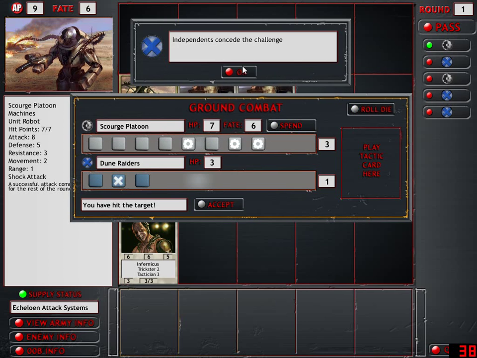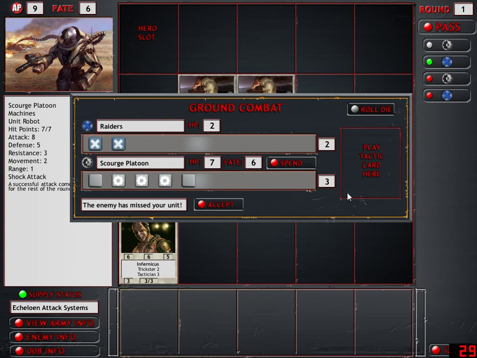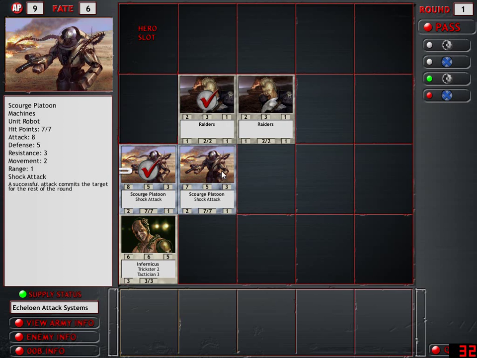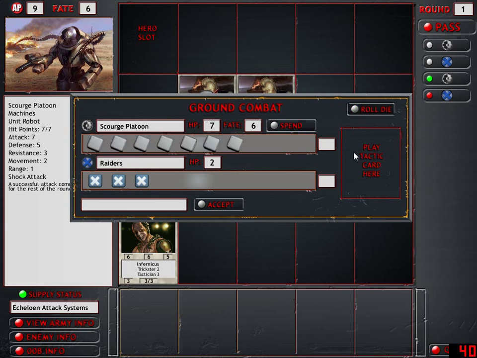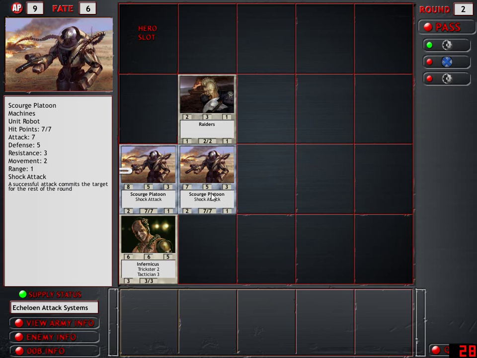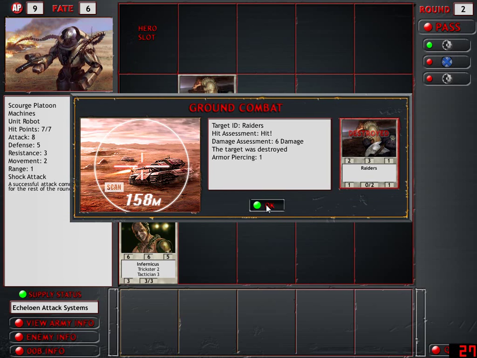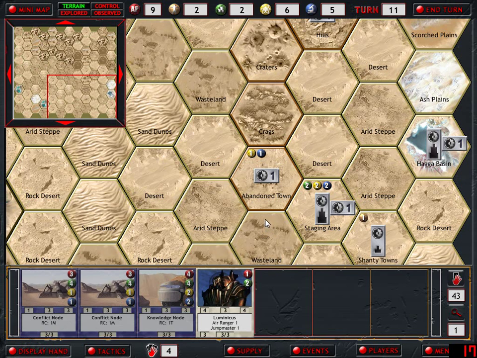I would like to shock attack this guy. We destroy him thanks to Armor Piercing. They don't like Armor Piercing, so we're going to try to stop that from happening. We'll keep trying to shock attack their other units. Nice. We're actually just destroying them. Awesome. Well done, guys. Wow, that was a piece of cake.